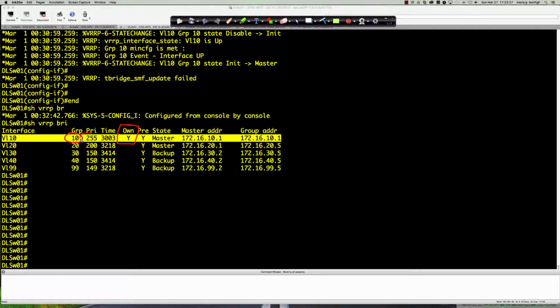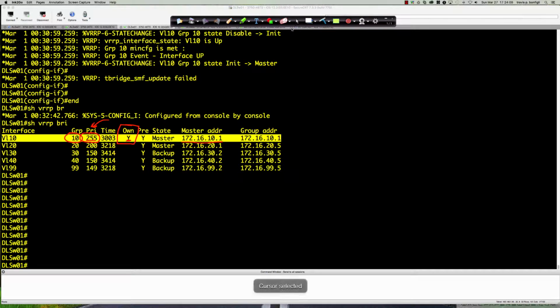You'll notice the priority shot to 255 as well. I didn't configure 255, so when you use the physical IP, whatever the master is going to be, it's going to put the priority to 255, okay? It's also going to say, are you the owner? Do I own this master IP address? And the answer is yes, this switch owns it.